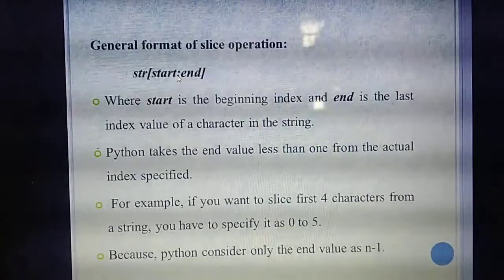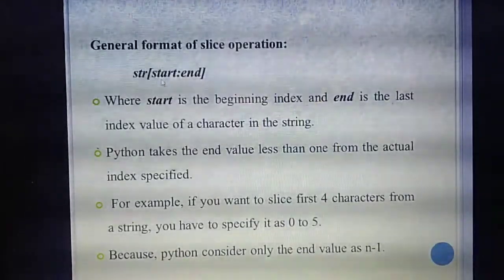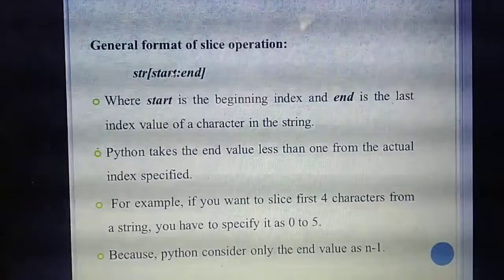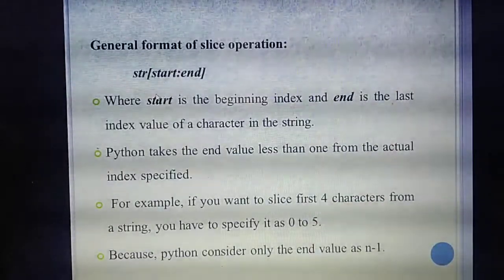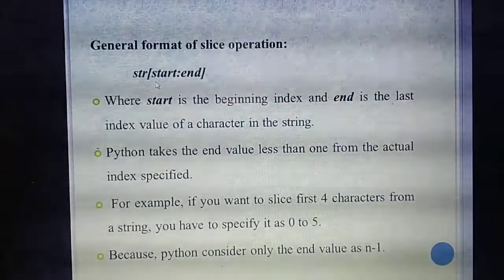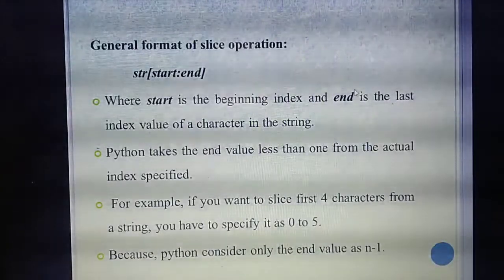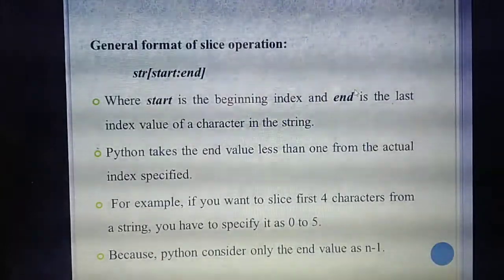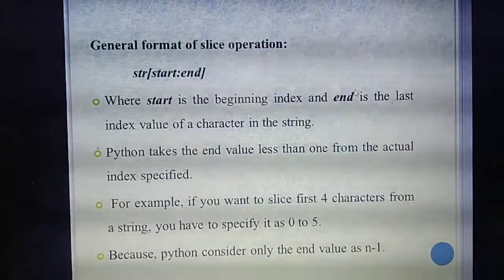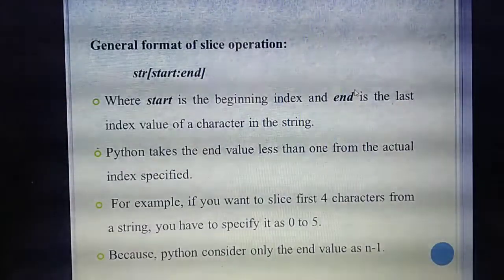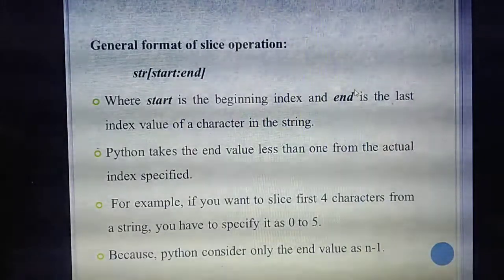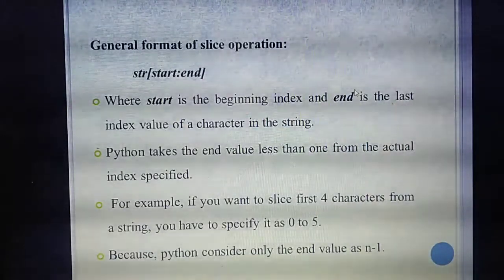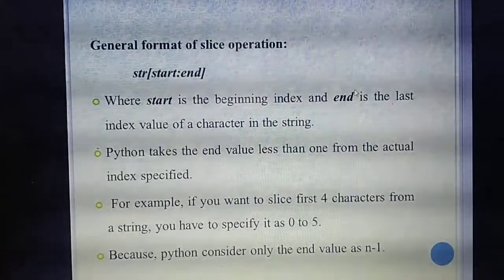Understand? So here start means the beginning index, that means the starting index, from where to where. What is the meaning of start? It will represent the starting index. End means it will represent the last index. So the start represents the start index, from where you are going to slice. End means the end index value or last index value in the string.